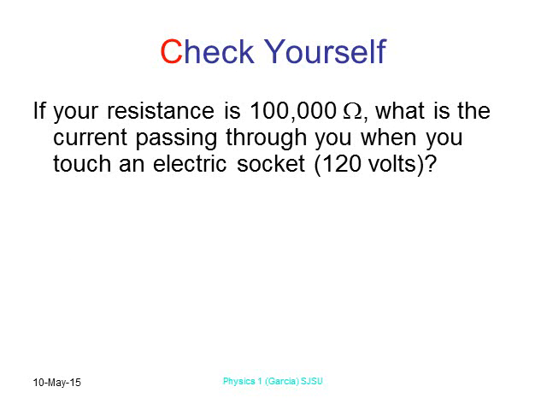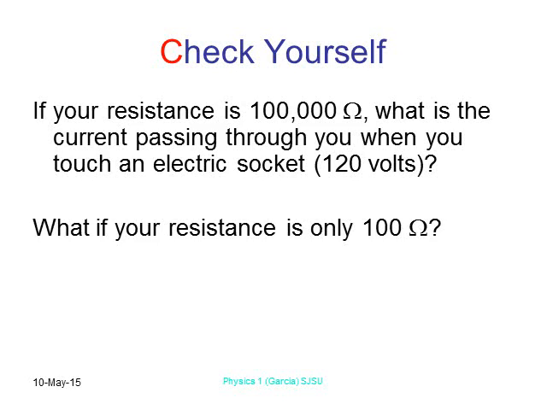All right, so if your resistance is 100,000 ohms and you have a current pass through you that's 120 volts, what is the current passing through you? You need to find the current when you have the volts and the resistance, and that was that formula above, and then do it again if you have wet skin. And you will see mathematically why that's true.